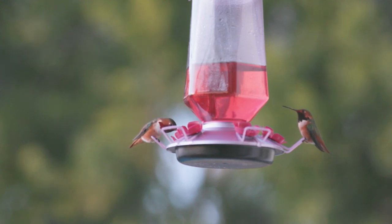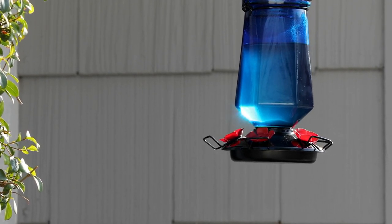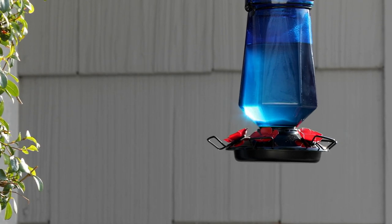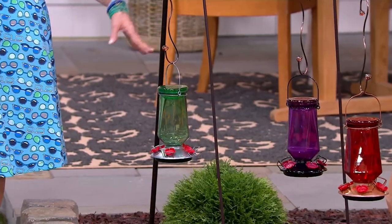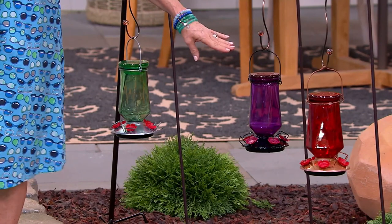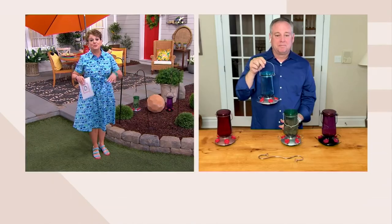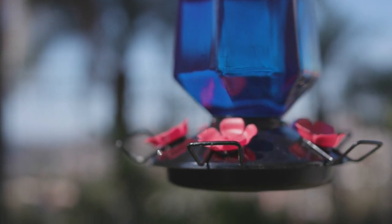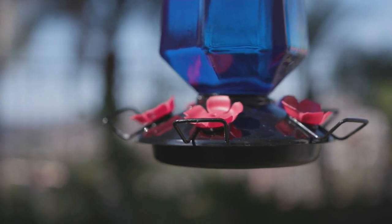Sean, I know you and I have children about the same age, but thinking about the little ones watching this — it's just magic. We have it in blue, as you see on the screen. We put it under our Today's Special Value umbrella. We have it in green, in fuchsia — which is really a bit more purple — and last but not least, the most popular: red. I'm going to dream tonight of baby hummingbird feet and baby hummingbirds. Sweet dreams, Sean!